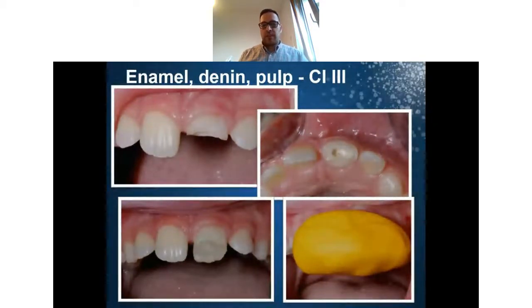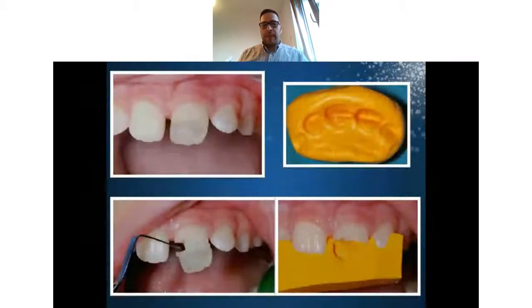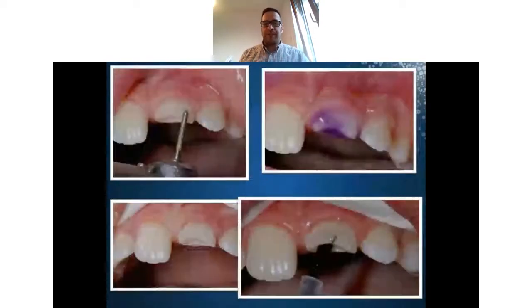Then afterwards, we will take an impression. After the impression is done, as you can see here, we remove the buildup with it. At this point, we actually start to make the adhesive procedure. So we didn't bevel, we didn't put the adhesive system, we didn't do anything. We just made the buildup that is supposed to stay the way it is.